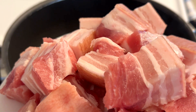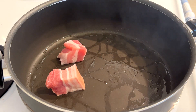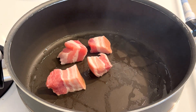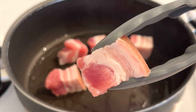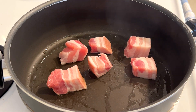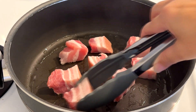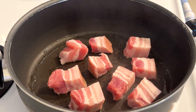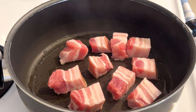To a medium-high heated saucepan we're going to start adding our pieces of pork belly. We're going to sear it on each side — not every recipe for this dish has this step, but I really like it. A lot of times recipes tell you to just put the marinade and pork belly in the pan and boil it. However, I like to sear the sides because it gives a little extra texture and flavor from the caramelization of the fat. We're cooking this for about a total of five minutes, just until each side has a little bit of brown texture.